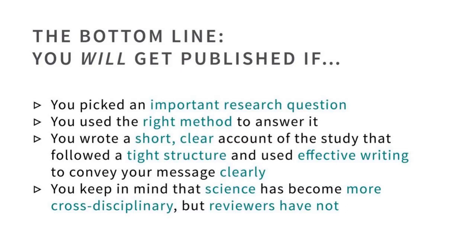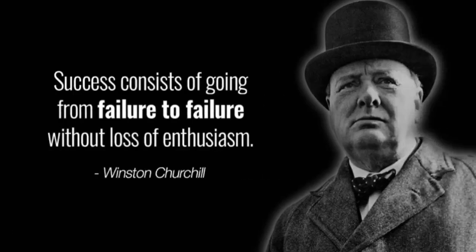The best way to start the process of being effective in your academic writing is having a message, a good audience, and a good academic structure. Winston Churchill said that success consists of going from failure to failure without losing any of your enthusiasm. You will get articles rejected. You will get grant applications rejected. You will not be successful sometimes in job or PhD or postdoc applications. Stay positive. Move on from rejection.